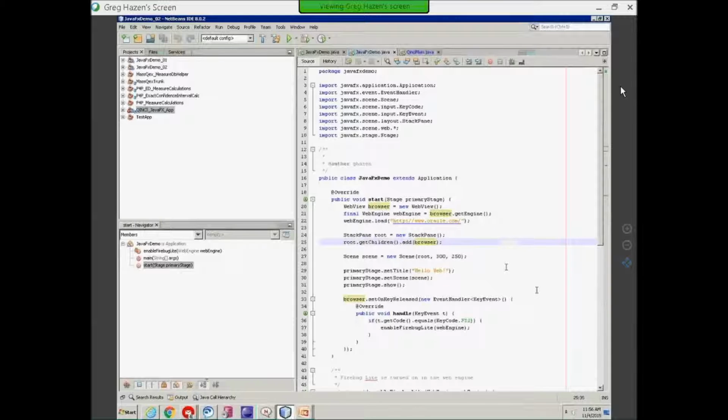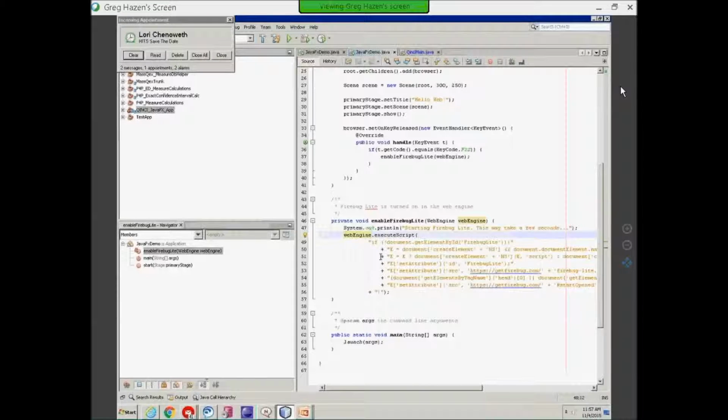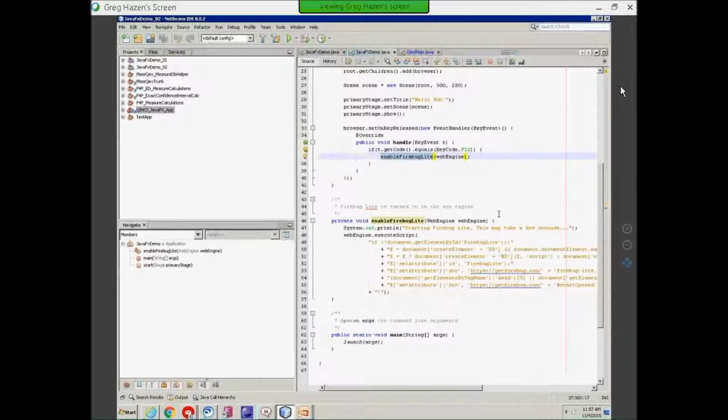The only other thing I added here was an example of enabling Firebug Lite. The web engine allows us to execute JavaScript from Java. This JavaScript is a copy and paste from what Firebug Lite has available online, and that will actually allow us to handle it. And then I added a browser set on key release, and if it's the F12 key, then we're going to enable Firebug Lite.